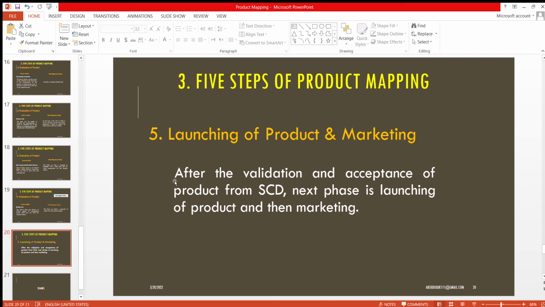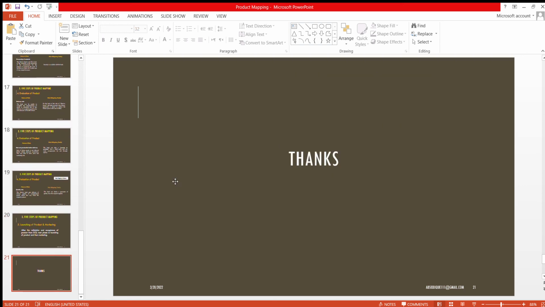and risk management reported okay. Reported okay means that they have analyzed the product and suggested some suggestions, and after incorporation of those suggestions, the product has been finalized. Now the product will be launched in the market, and there will be marketing to the ultimate purchaser. So these are the five steps through which the complete product mapping works, and in this way Islamic financial engineers work before finally offering the products to the clients.